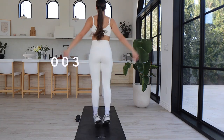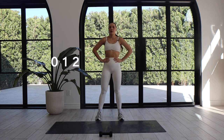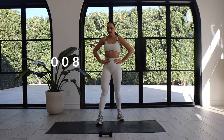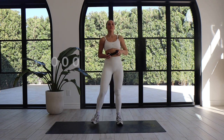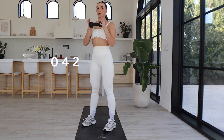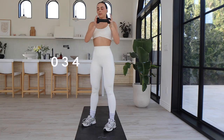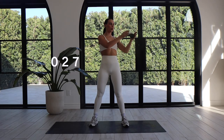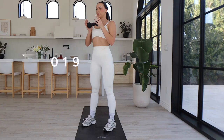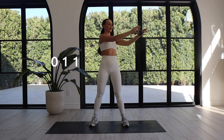Keep going. You gotta match my energy and rest. If I can do it, you guys can do it. In through the nose, out through the mouth. We're gonna pick up our weight. Tight core, rotate, bring it in. I focus on my breathing. Again, shoulders down. You don't want to be like this. I naturally do that a lot.